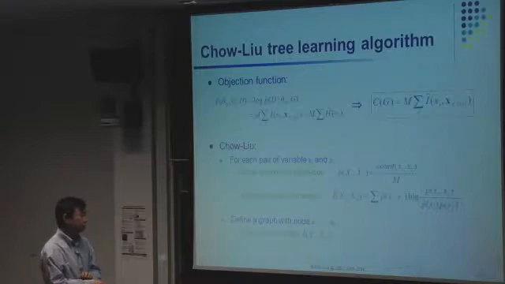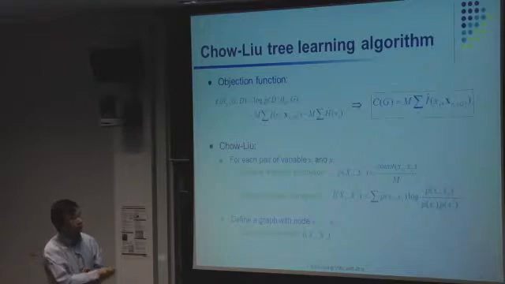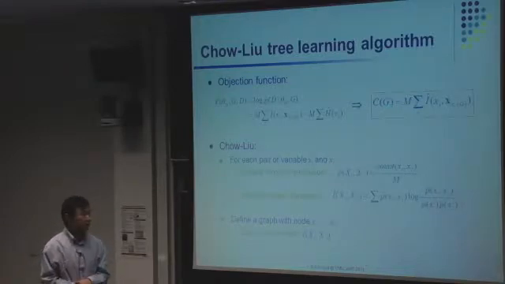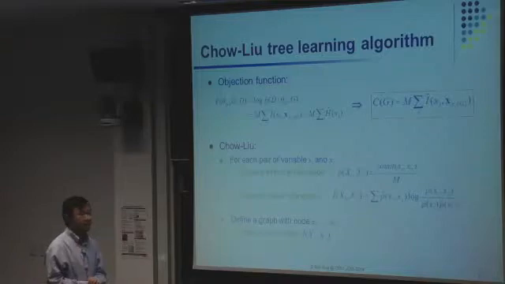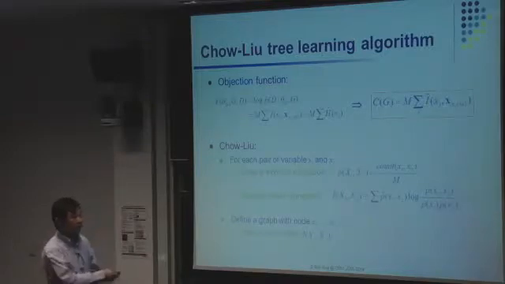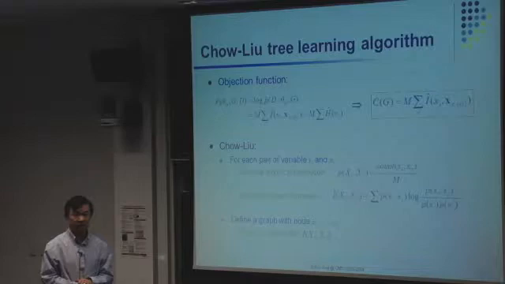And then what you do is to basically define a graph which maximizes this particular quantity. And what does that operation correspond to? If the graph is a tree, it is a maximum spanning tree, because you can view every edge in the tree as having a score which corresponds to this mutual information. And if you find the tree which has the maximum spanning, then you basically have the maximum likelihood estimation of that tree structure. Okay, so there's nothing new.